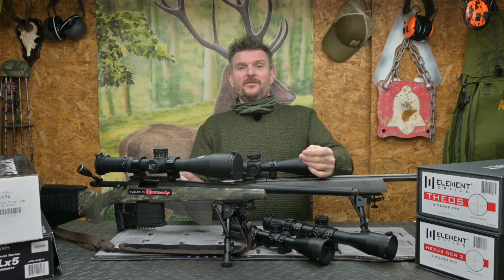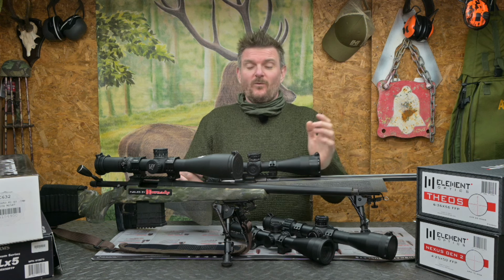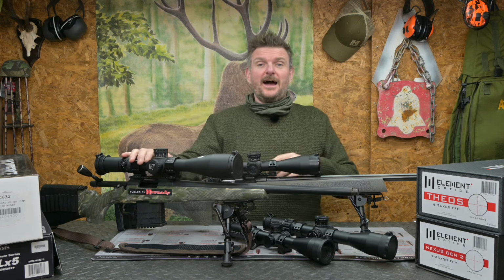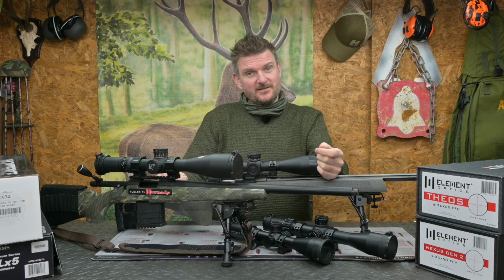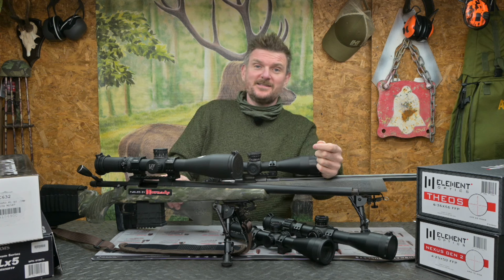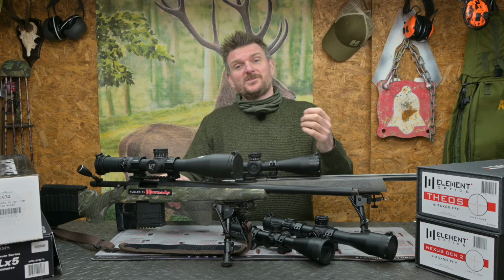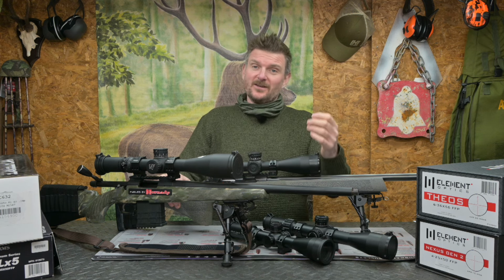What happens if you're moving out to 1,000, 1,500, 2,000 meters? Well, I've left that scope pretty much there because that's the sort of scope you're looking at for that. But again, what is the target size at that distance? Because it's not going to be tiny. It's probably going to be at least a meter square at 1,000 meters plus, because most people want to be able to actually see their impacts are actually doing something and that they're not just missing and going nowhere.